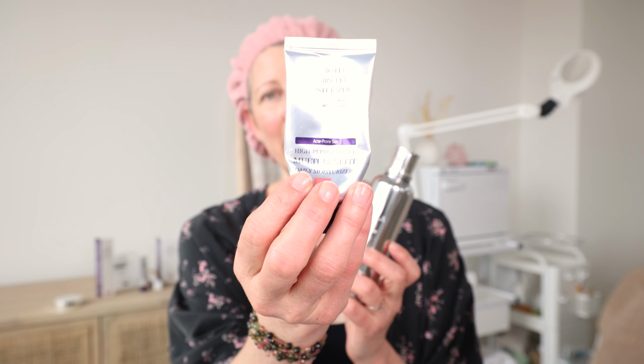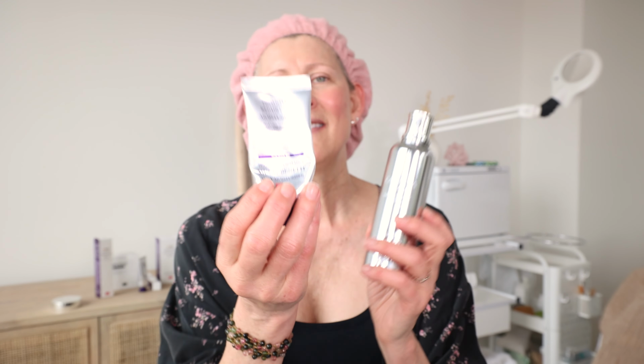Now, a mistake that many people make with their HOP products is they use Caviplla as their moisturizer. But guess what? This is not your moisturizer. Caviplla works synergistically with the Promoter Repair Cell Moisturizer. They need to be used together, and you will get the most benefit if you use them together. Everything that we're doing right now is really great for plumping the skin and making it very radiant and moist.